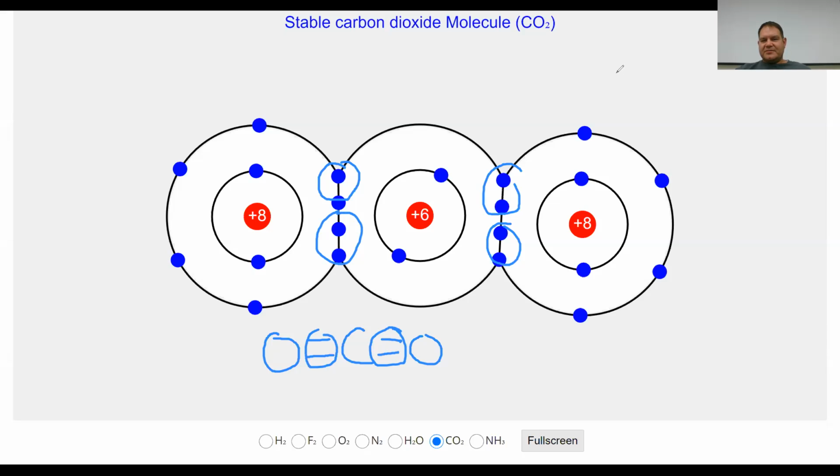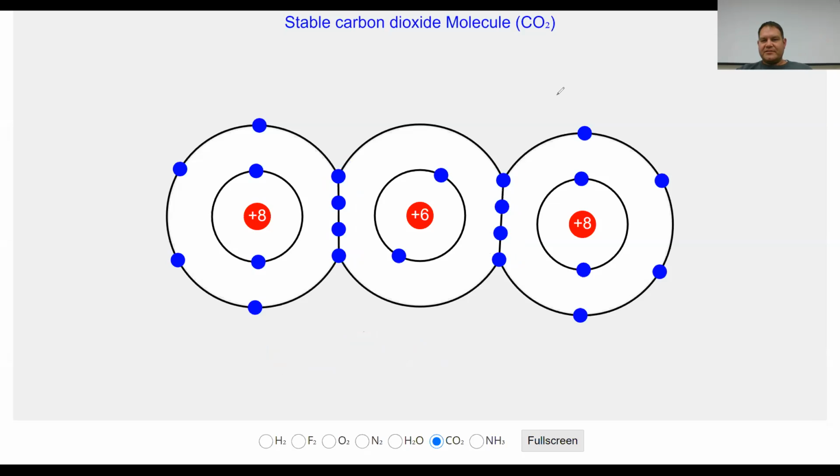Again, we're going to go into a lot more detail on covalent bonding. We're going to learn how to actually build these molecules by covalent bonding them together in future lessons. But I just wanted to give you an idea of what covalent bonding was and a little bit of how it looks, okay? So I think let's call it good for this lesson. So study hard and review your notes on covalent bonding, and we'll see you later, okay?